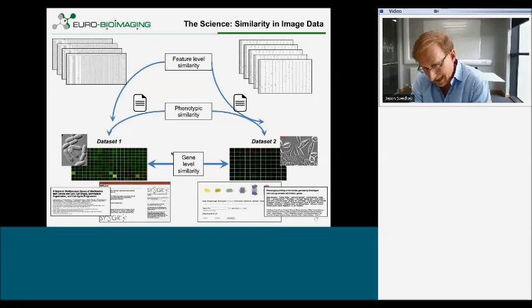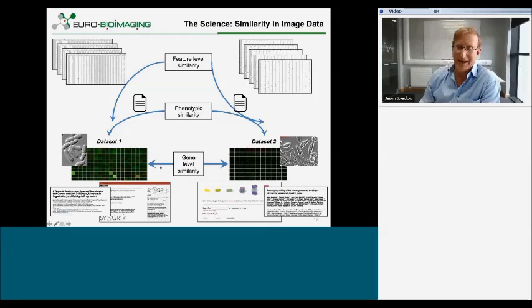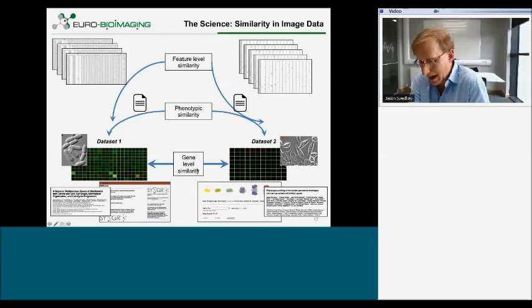But I think it's worth thinking about why we would even do that in the first place. So, this slide highlights one idea around ways of using imaging and image data repositories. At the bottom here, it's taken for granted, and I think obviously a common aspect of our daily lives, and I assume almost everybody on this call, that we work with gene level similarity all the time. This is the basis for much of modern biology. And we know that works quite well.